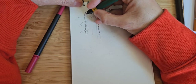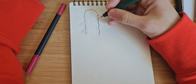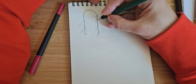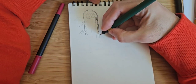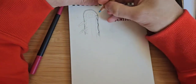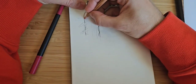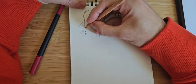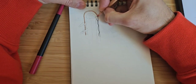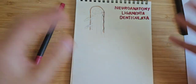Okay, and this is the dura mater. So you have the arachnoid mater and the dura mater. Okay, and what I'm gonna do, I'm gonna use the orange one to highlight the arachnoid mater, just to distinguish and separate it from the dura mater, because you can see that is the drawing. I made this drawing a small version of this.